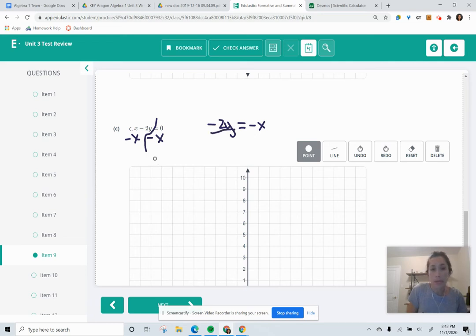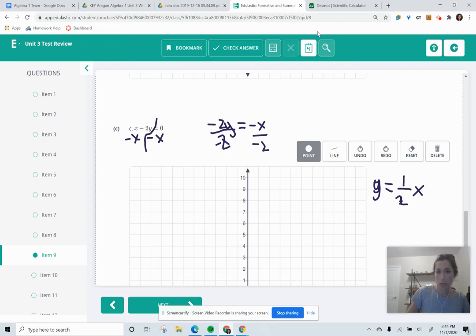So we're going to divide here by -2. And here we're going to divide by a -2. So if there's another term after that, you would want to divide by -2 for that as well. But since we only have an x term and we don't have a b value, we're just going to divide by -2 there. So when I rewrite my equation, it's going to be y equals -x divided by -2. Negative divided by negative is positive, and it's going to be 1/2x.